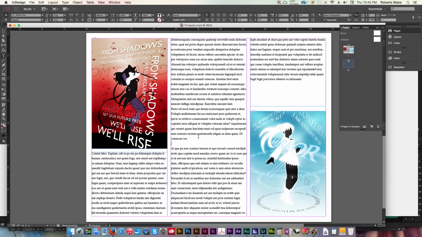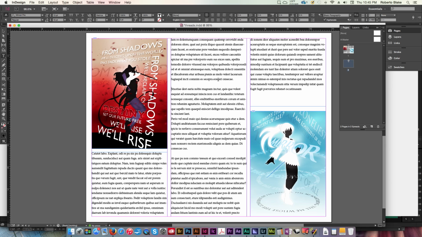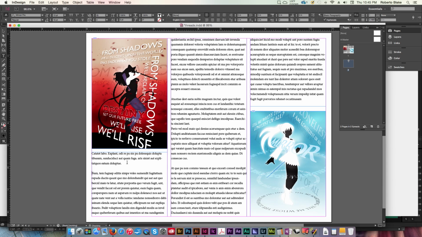So if we just want to decide that we want to break some things up and space out some paragraphs, no problem. It does that effectively for us, and it does it throughout the entire document. So this, again, comes in handy if you're doing a brochure, if you're doing a trifold, if you're doing a presentation of some kind. It's very effective and very helpful so you can maintain your article and the information and not have to overthink the design of it when it comes to, okay, I've changed something, now I have to change across three columns. It does it automatically. So that's how you'll want to handle threading text, and that is how you utilize it.